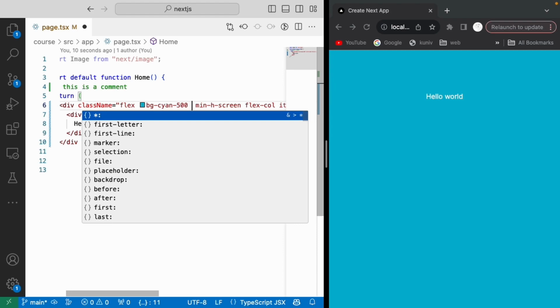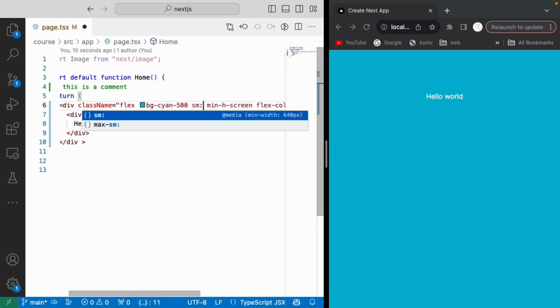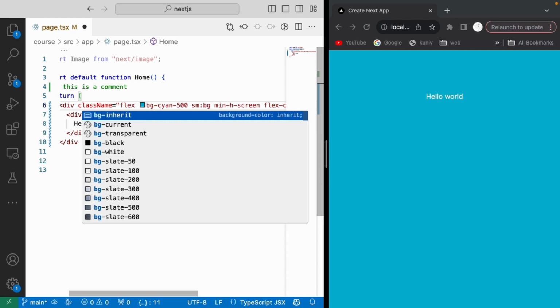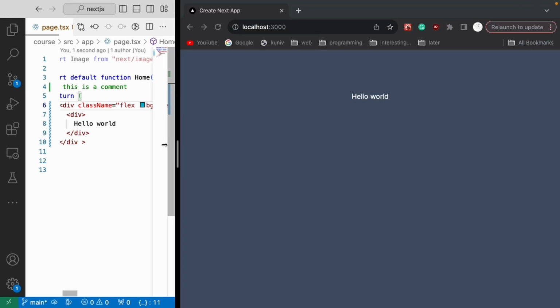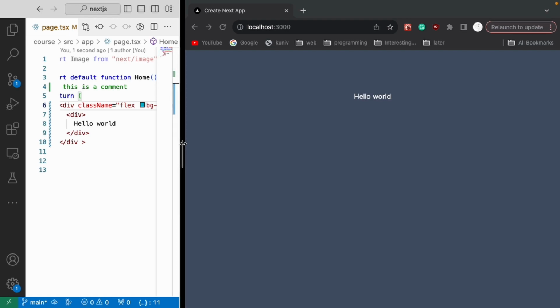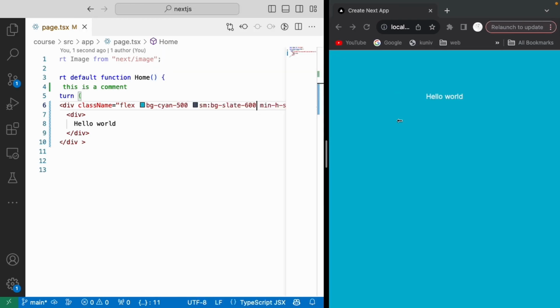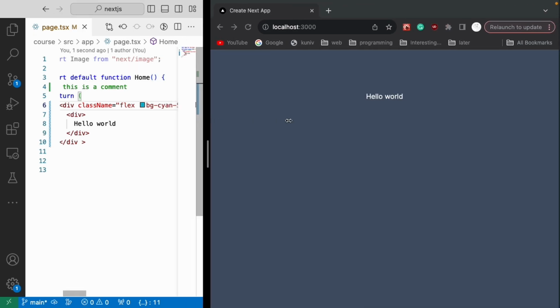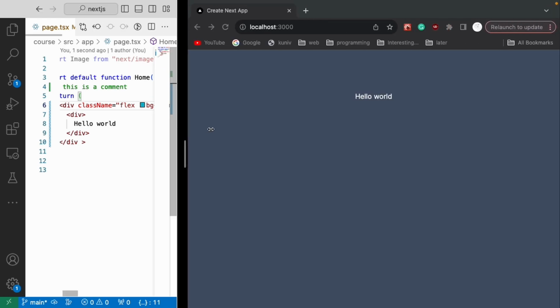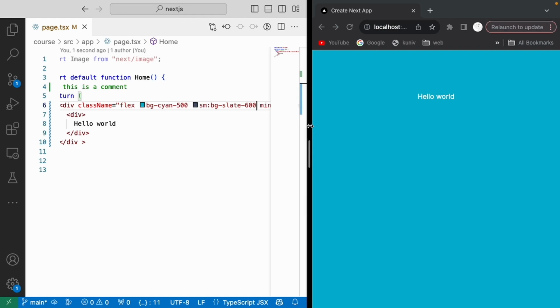In Tailwind, I told you before that you have to put media queries and put widths, bigger than 600 and smaller than 600 and so on. Here you can just do, for small, SM, I want it to be BG slate. Okay. So you see now for small devices, XS is extra small, which is phones, small is laptops or tablets. Also it changes color based on the size of your screen, you don't have to put in the width and so on.